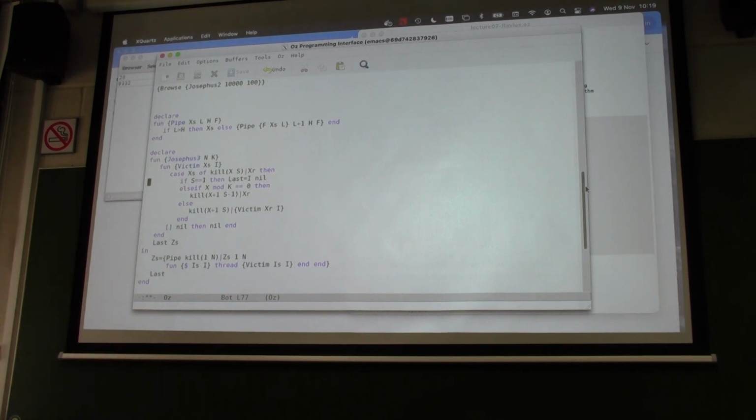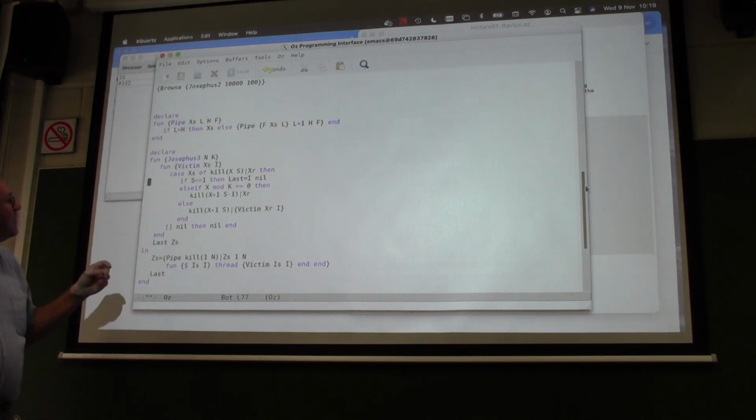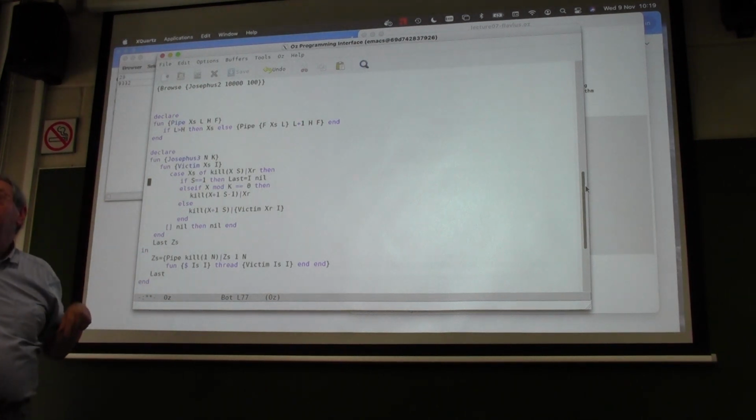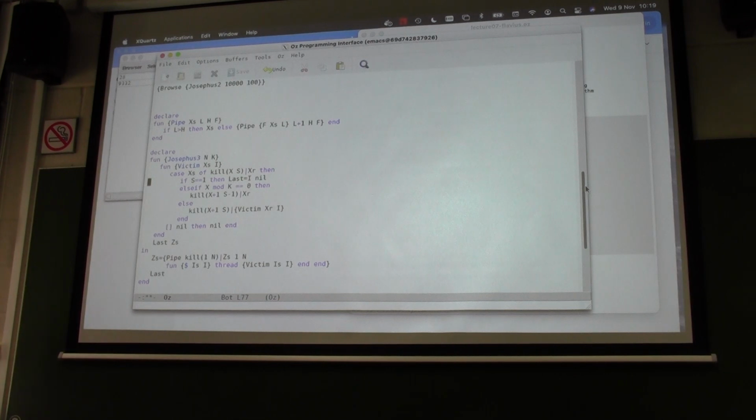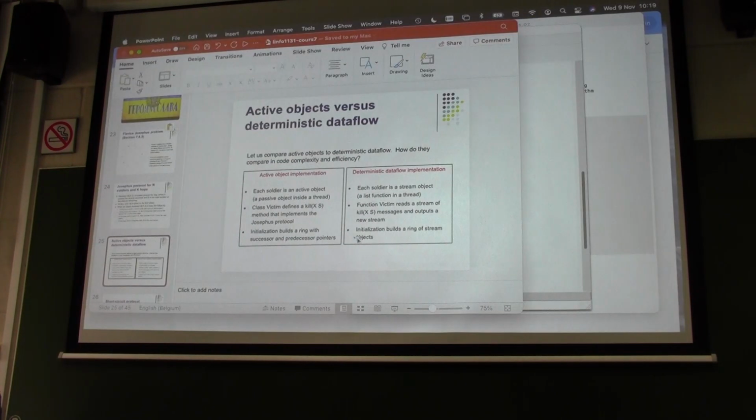It's much denser, and for bigger programs it's even more the case. Now, this one only works if the code is deterministic, and Flavius Josephus is a deterministic protocol. It's always giving the same result, so you can write it like this. There are no races or anything like that. So, comparing the two, let me now show you some slides.